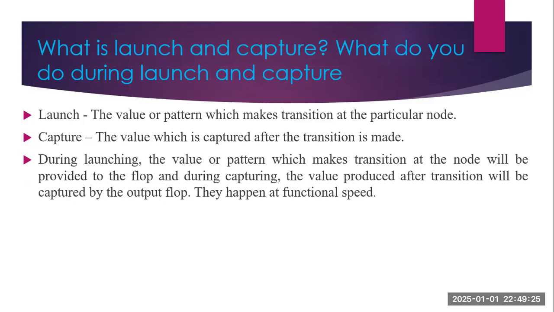Next question is, what is launch and capture? What do you do during the launch and capture? Launch: the value or a pattern which makes the transition at a particular node. Capture: the value which is captured after the transition is made. During launching, the value or a pattern which makes the transition at a particular node will be provided to the flop, and during capturing, the value produced after the transition will be captured by the output flop. They happen at functional speed.